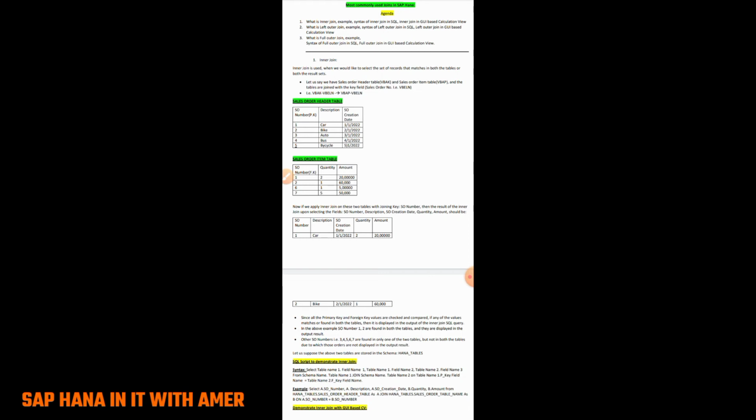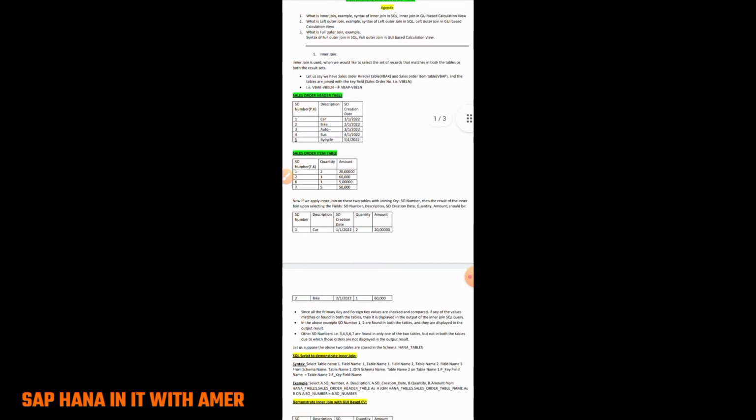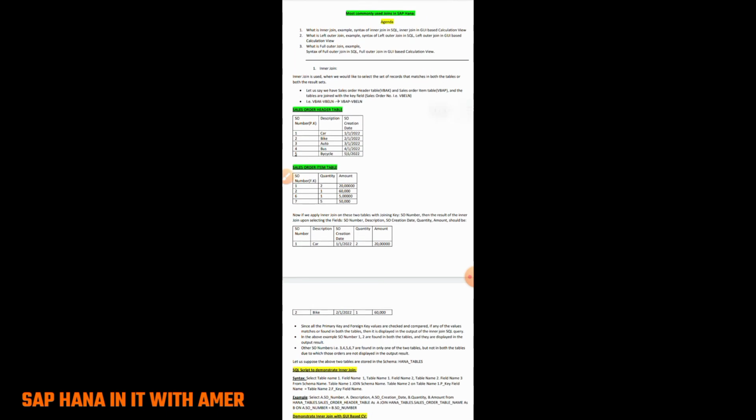So how many fields you want, so many times you need to specify the table name from where the field is fetched. So table name dot field name comma table name dot field 2. This is straightforward, which you might be aware. So again, after defining all the fields, write the from keyword, then the schema name dot table name.